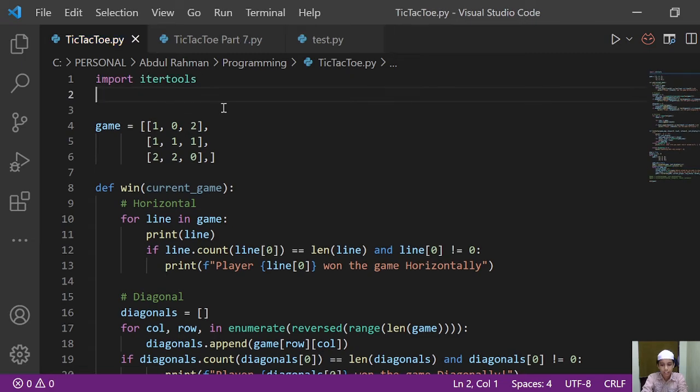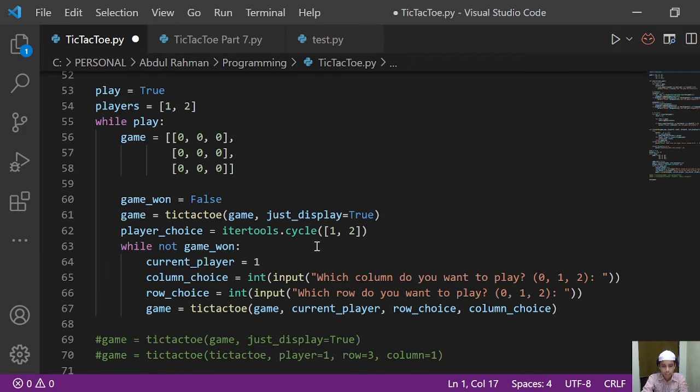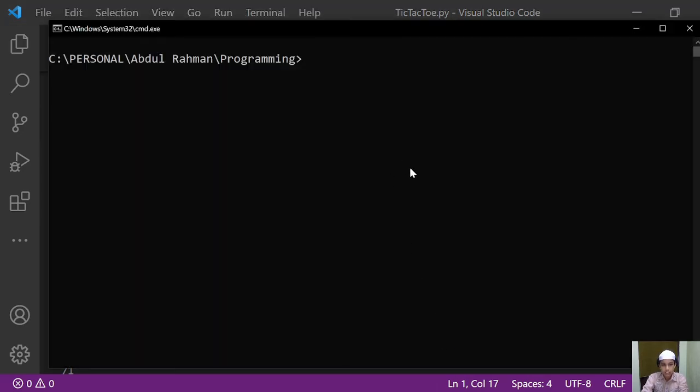And paste it here. So now I have given import itertools. So now let's run this in our console.